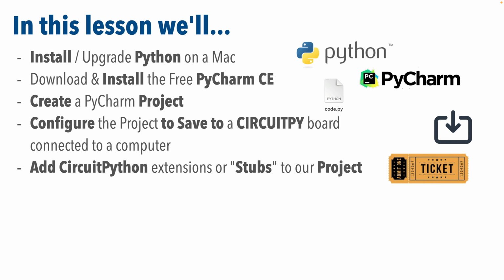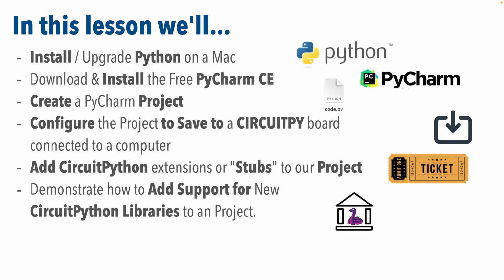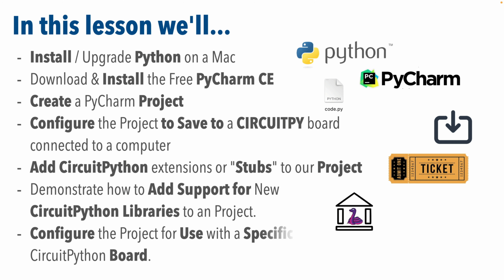We'll configure our project so that it recognizes extensions in the CircuitPython programming language, so that's stuff beyond basic Python, and we'll do this by adding something called the CircuitPython-stubs to our project. We'll also show you how you can add new libraries to your project so that these might be recognized as well, and we'll make sure that our project knows which microcontroller or board we're using.